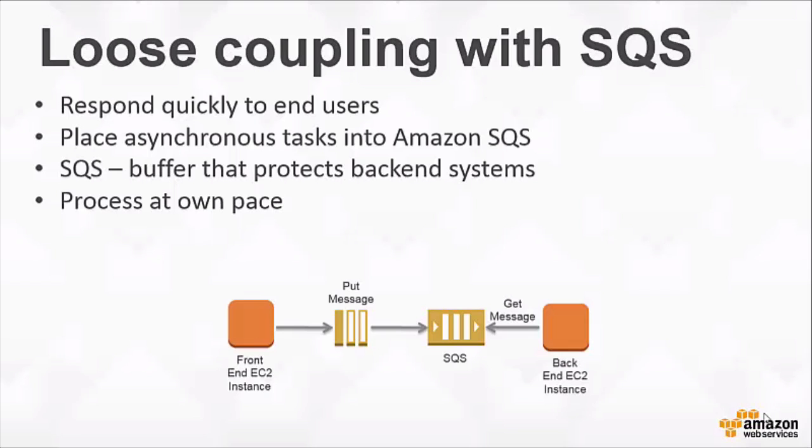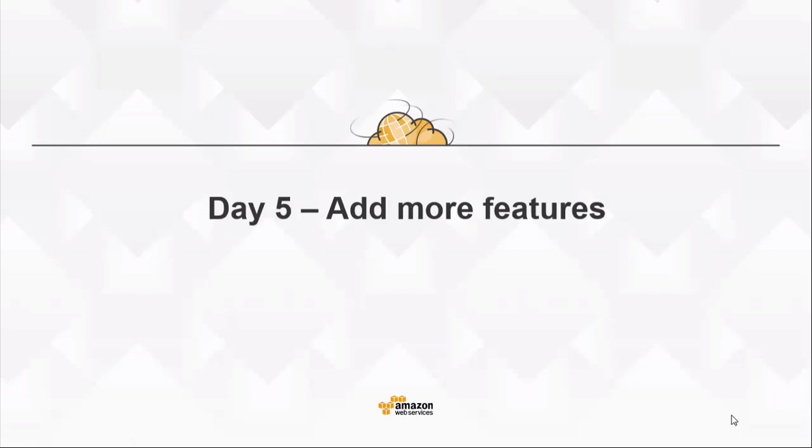A few days ago, the AWS Lambda service became also available. This is another way to offload asynchronous or synchronous tasks to a managed execution layer that you don't have to manage and scale. And now that we have many users, it is important that we increase our pace and add new features very quickly.